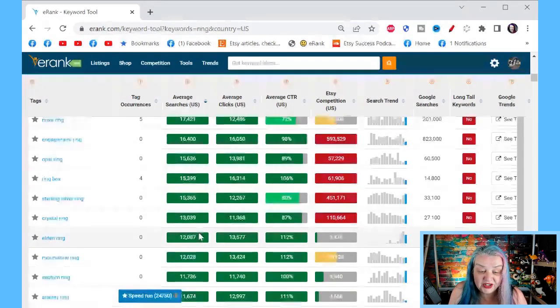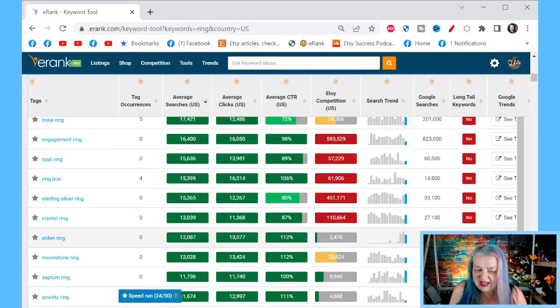Oh, crikey, here's just an up and coming keyword. I don't know what it is. I have a feeling this might be something to do with the Lord of the Rings coming up, so be careful of trademark terms. But in the past 3 months, this has been growing.